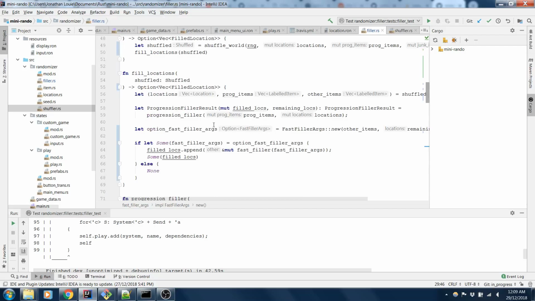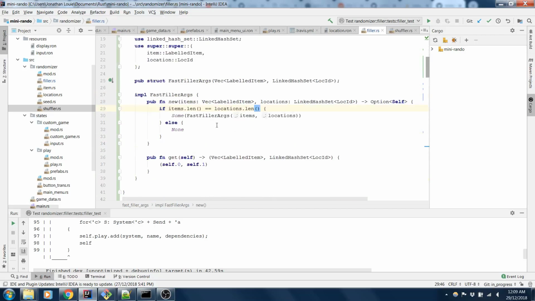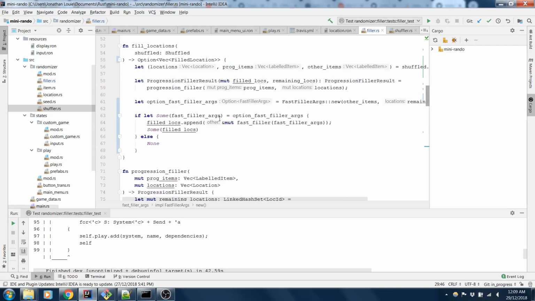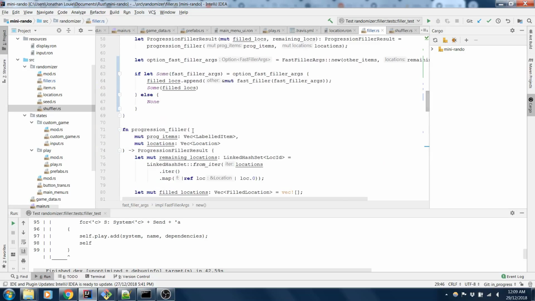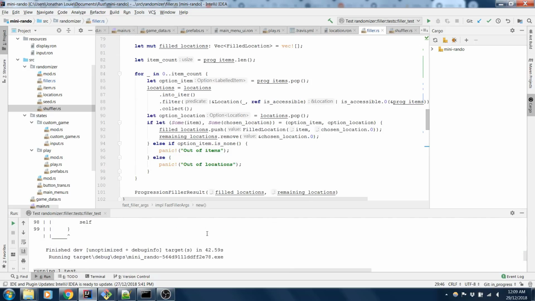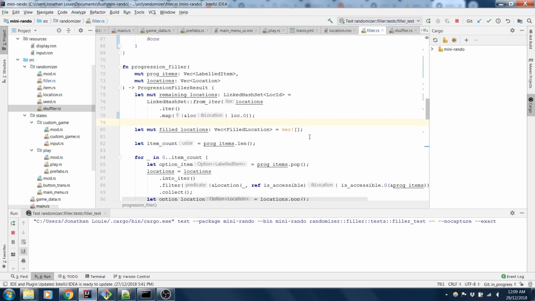Makes me wonder what would happen if I turned on Clippy. Is it Clippy? Yeah, there's Clippy the linter. I haven't turned that on because I don't think it works on stable, and that kind of sucks. I think you need to be on nightly to use it. Okay, yeah, so everything here is okay. We're going to try removing these refs and replacing them with just ampersands and see what happens. I'm genuinely curious, because supposedly I should be able to just do that.